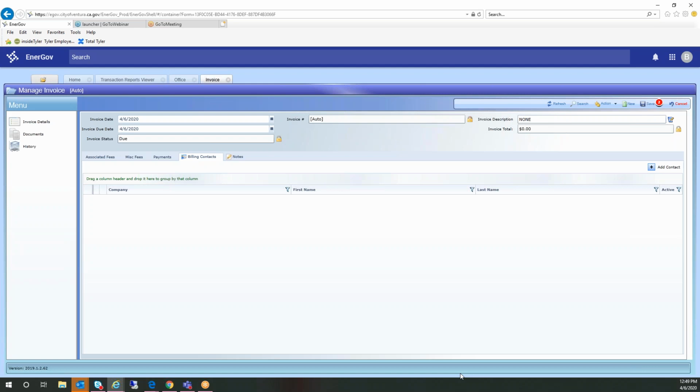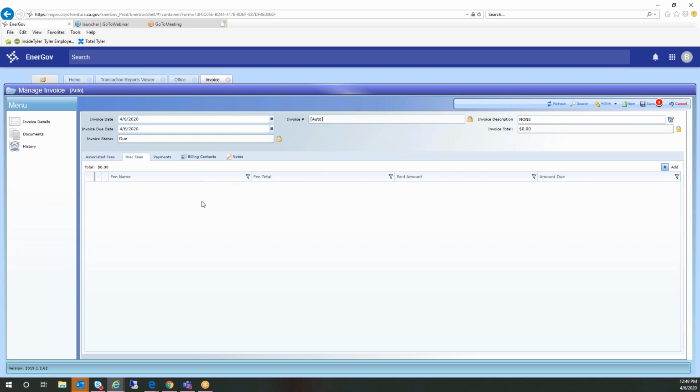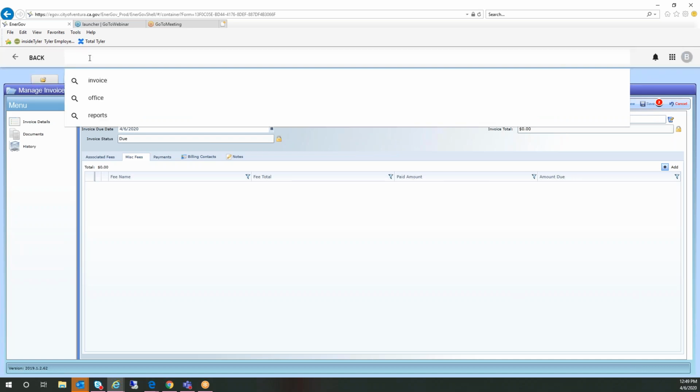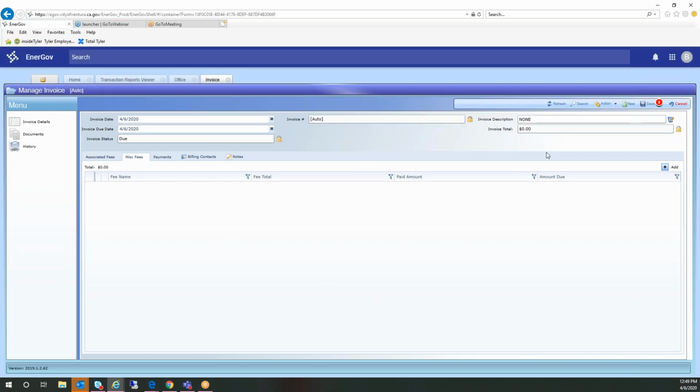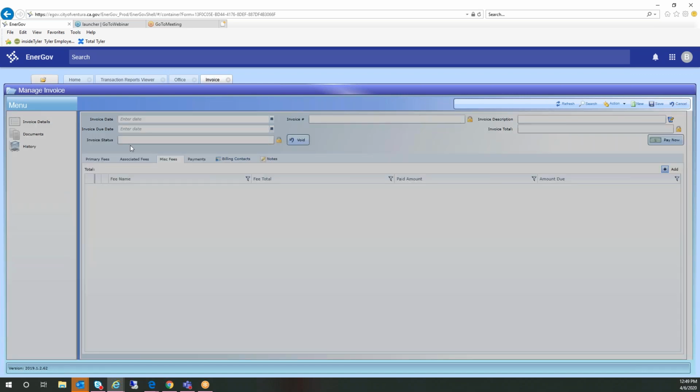Okay, and a question on this, because we would just need to get you the list of fees for the miscellaneous drop down, but do we have the ability to go in and edit these fees too? Yes, you can go in and edit the fees. You'd have to go in and configure the fees. But when you say edit the fees, what do you mean? If you're adding the fees, you're saying? Yes. Let's say when we generate an invoice, we can go in and edit fees, like if it calculated wrong and we just want to change the amount because we noticed it calculated wrong. Do we have that ability in this? Yes, you have the ability. You can also void things. You can do all that from the invoice screen.